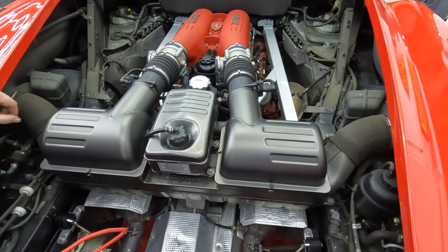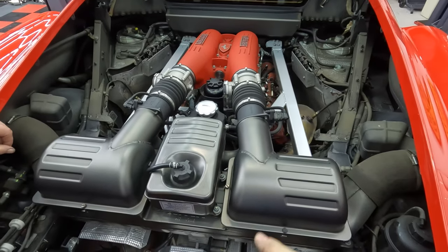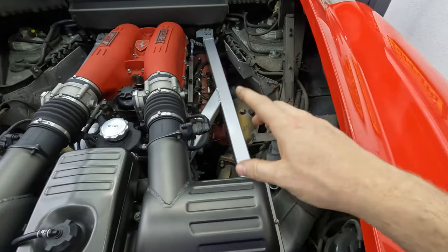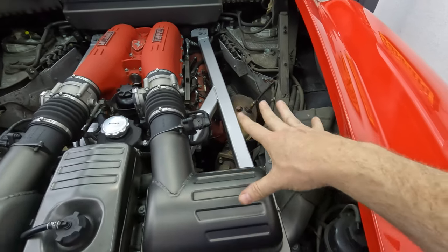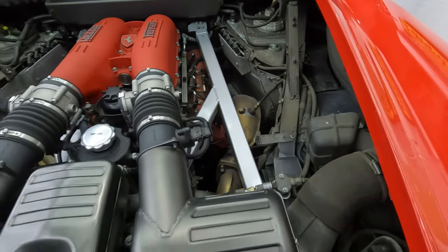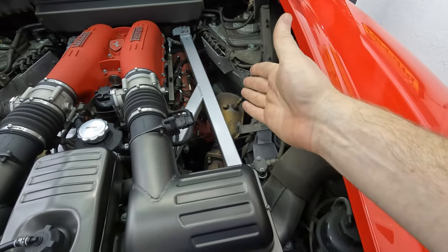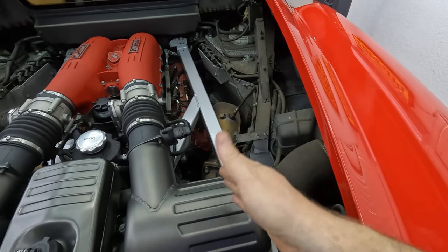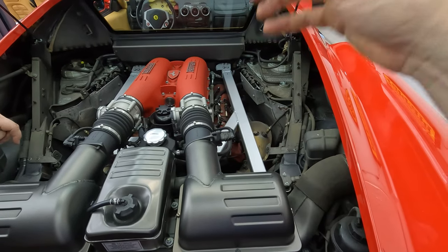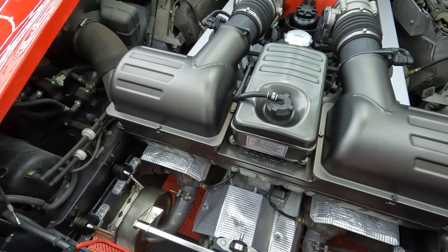Time to get dirty. By the way, if you're going to do a conversion and you still have the original exhaust, this is the perfect time to change out your exhaust because you're pulling out the exhaust anyway, except for the headers. So it's easy access to change out the headers while you're in there. Also a really good time to change out the clutch, throw-out bearing, engine mounts, trans mount, all that stuff because you have to pull them anyway.